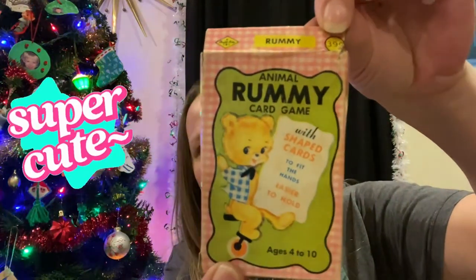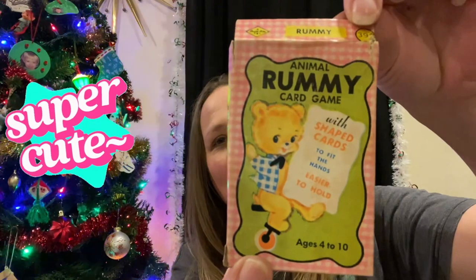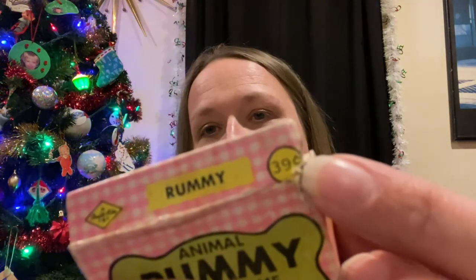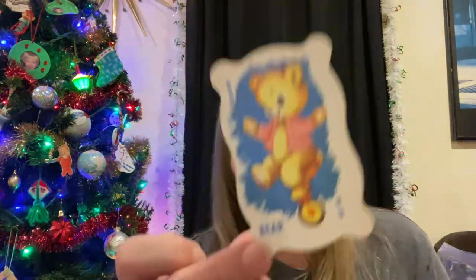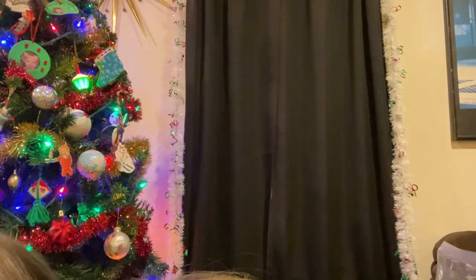Of course I picked up these vintage rummy cards — they're so stinking kitschy and cute. This is actually a vintage deck, and they were only 39 cents. Look at some of the cards on the inside — I like how they're shaped. You could do a lot with these: package toppers, tags for your treasures at your booth, decoupage. They're just so cute and you could do so much. There's quite a bit of cards in the whole deck.